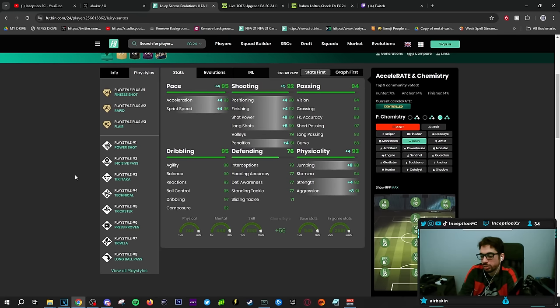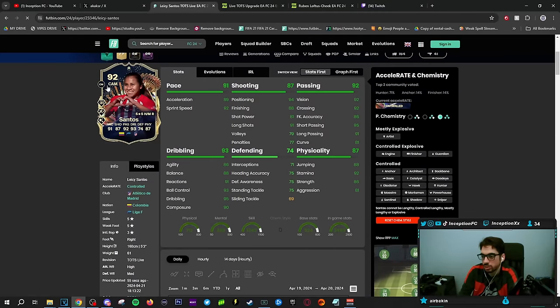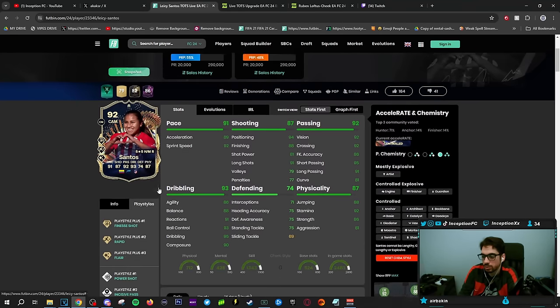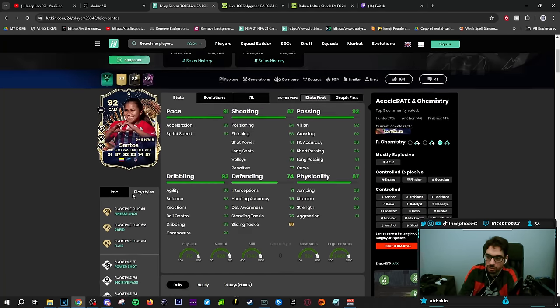And then she has some pretty good play styles as well. What does she originally have? Okay, so this one makes more sense, right? Because you give her press proven. Oh, she already has press proven on this one. Is it press proven? No, it's not plus. Press proven regular. No long ball pass.